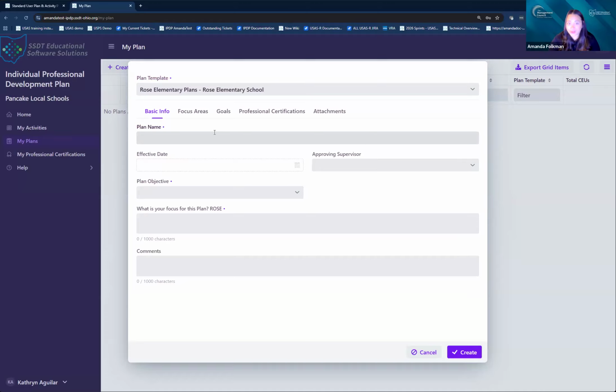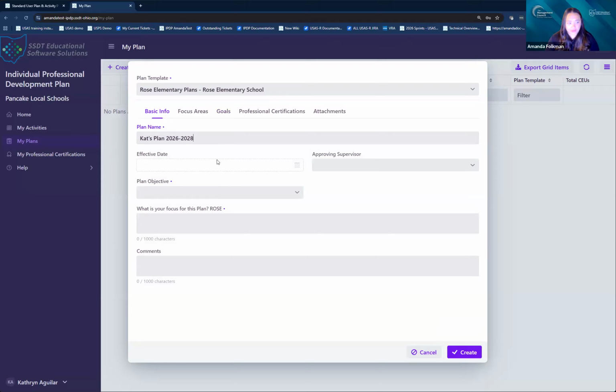This can be whatever you want, unless maybe the district has a certain preference. I have seen them where maybe it has the years in there, so it makes it easy to refer back to, because right now this will be our only plan, but in the future we're going to be able to see our past plans as well. So we'll give it a name. Let's call it Cat's plan, and then we'll say it's from 2026 to 2028.